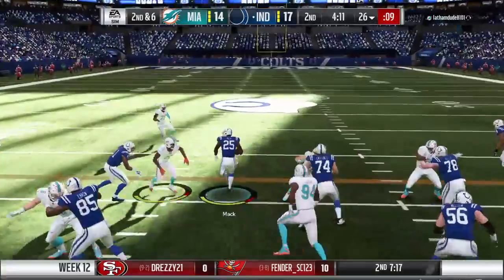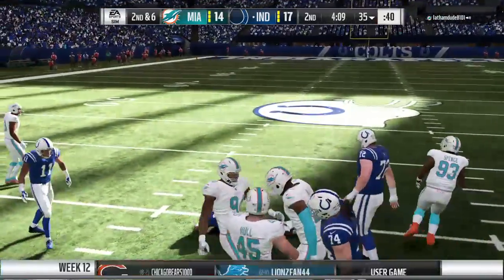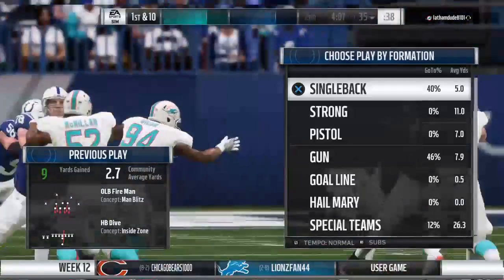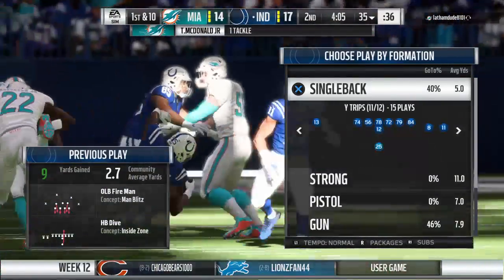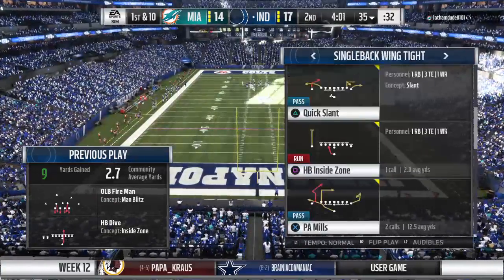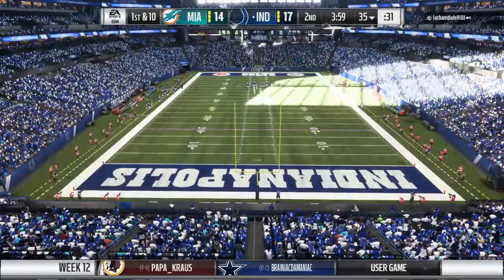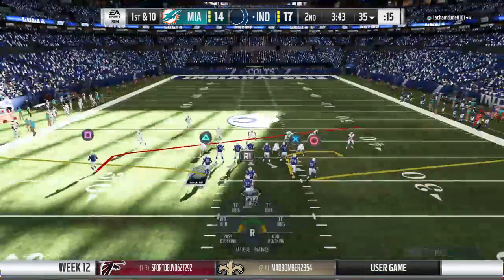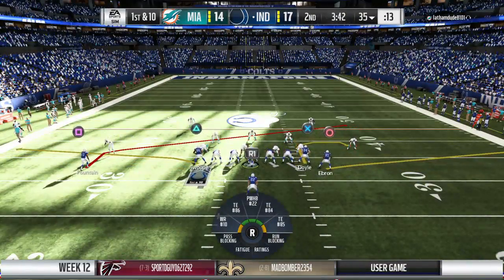Here's Mack. He's able to take this one up to the 35-yard line. They get 9 out of that one, and as a result, the drive continues. Now, this is an example of a balanced offense breaking down a defense, because on a lot of these runs, he's getting past the point of attack, and guess what he's doing? Forcing the secondary guys to have to make a lot of tackles. Running back committee now as they come up balanced on offense.